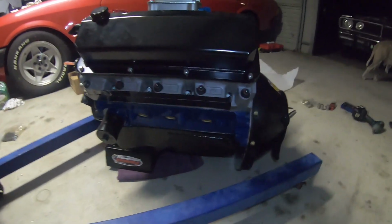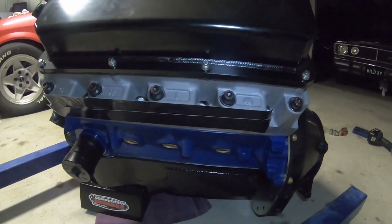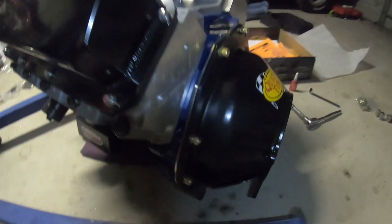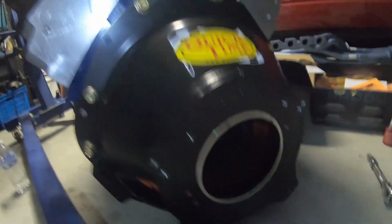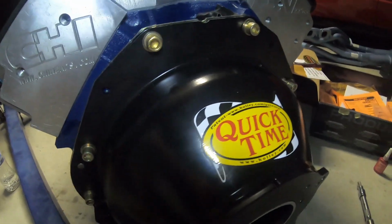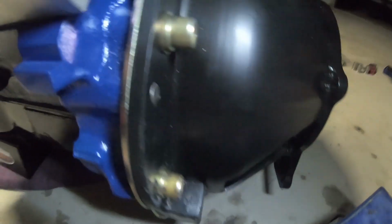Check it out guys, so here's the competition engine, CHI headed 408, 648 horsepower on the dyno. We've just done the clutch, pressure plate and flywheel install with the Centerforce clutch and the QuickTime SFI approved bell housing with the super thick sandwich plate.